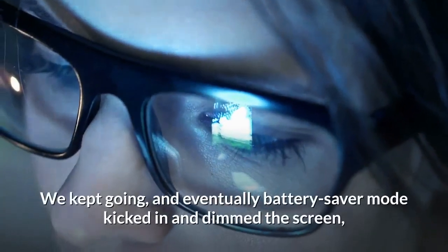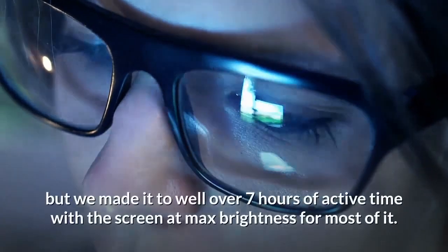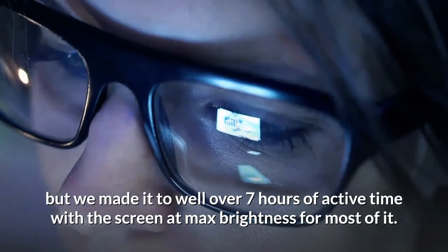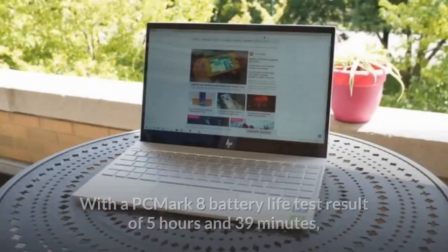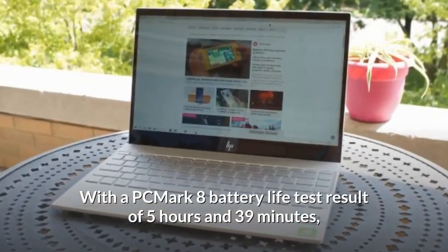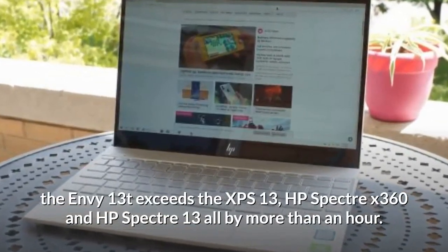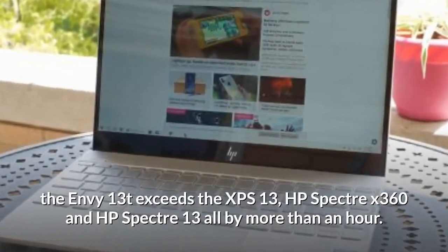We kept going, and eventually battery saver mode kicked in and dimmed the screen, but we made it to well over 7 hours of active time with the screen at max brightness for most of it. Our tests also showed strong results. With a PCMark 8 battery life test result of 5 hours and 39 minutes, the NV13T exceeds the XPS 13, HP Spectre x360 and HP Spectre 13 all by more than an hour.